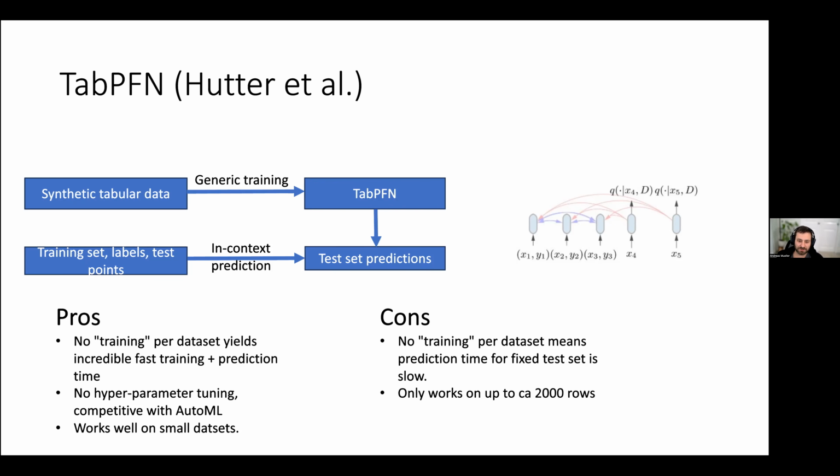Whenever you want to make a prediction, you have to load the whole data set and the whole big model. That's bigger than a traditional model would be, and it's slower to do. So there are several ways you could potentially get around it. This whole work was inspired by addressing this shortcoming of the original TabPFN architecture, that prediction is slow. Again, training plus prediction is fast, just prediction is slow.